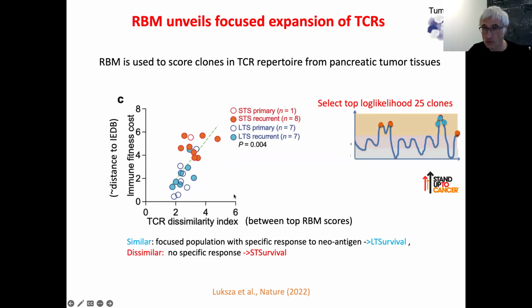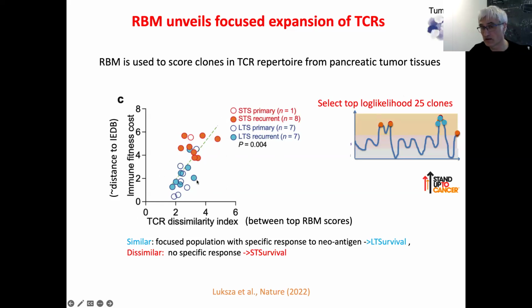What we measure here: we take our machine and our model, and we select the top sequences according to the log likelihood of the machine, which are not, again, the sequences with the most counts. These are sequences of T cells. We look at how similar they are, and that's what we call the dissimilarity index here, arbitrary units, it doesn't matter. So what we see is a clear separation, which is statistically significant, between low dissimilarity for long-term survivors and high dissimilarity for short-term survivors.